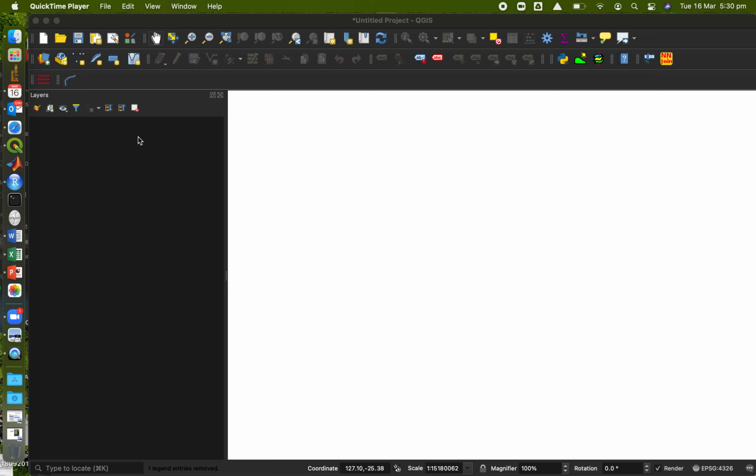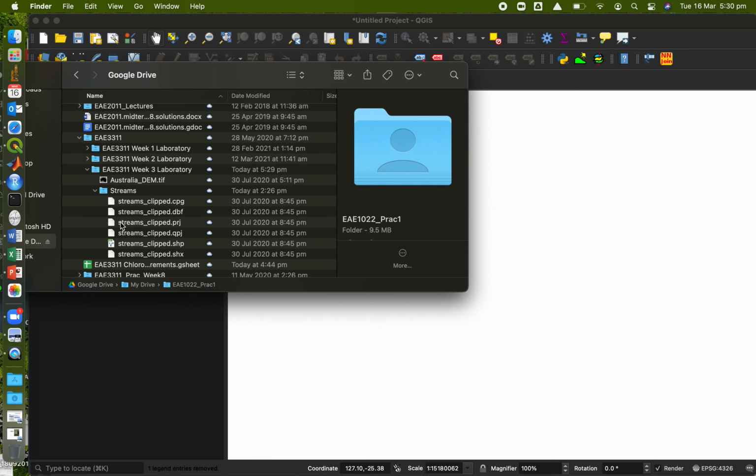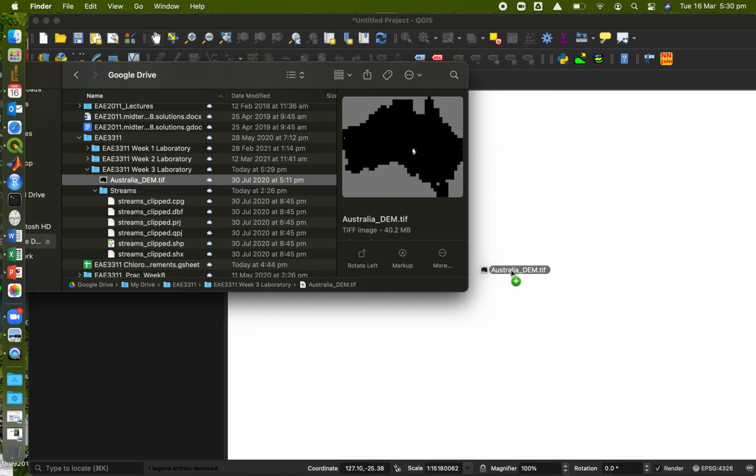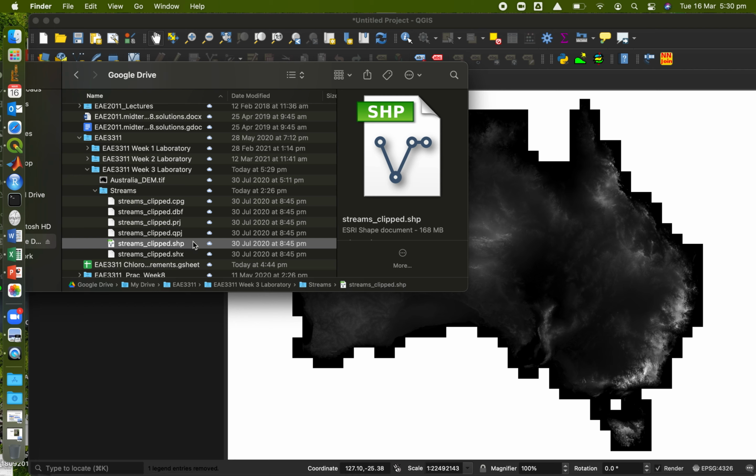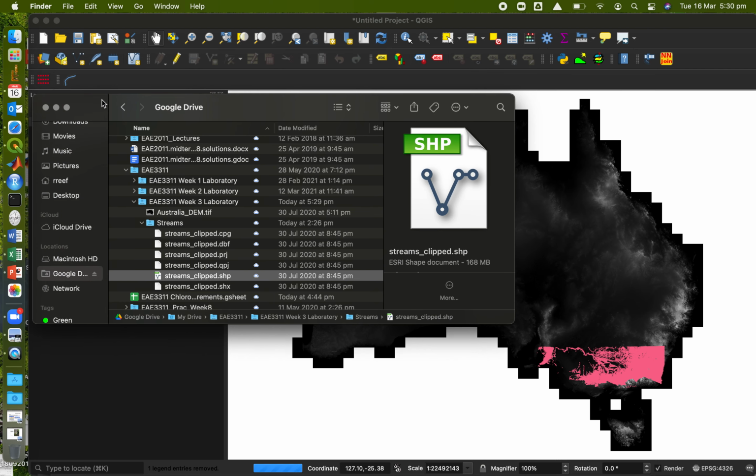Okay, I'll show you. So let me close this. Week 3. First of all, we need to open the layers I mentioned, which are the DM, which like I said, I can just drag and drop, and the shape file. You see all these files over here? They're all connected. So the shape file has to go on here, but you still need to download all the other ones. Okay, so shape files are actually a collection of files that are kept together.